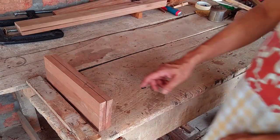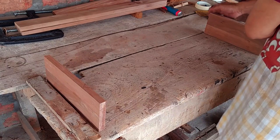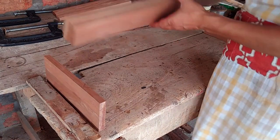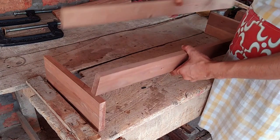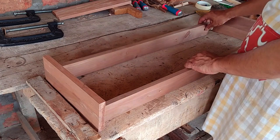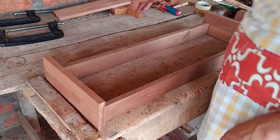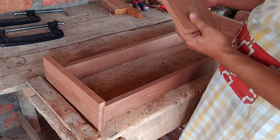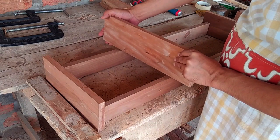I start with this top and bottom piece. This will be the two side pieces. All four pieces will be connected using housing joint. This next piece will also be inserted here using housing or dado joint.